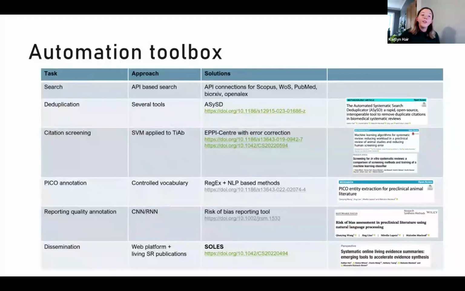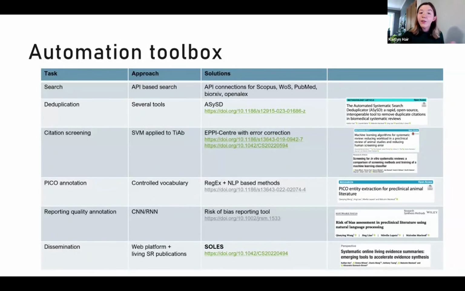We now, over the years, have actually accumulated what I would call a sort of automation toolbox, tools to help us with each stage of the systematic review. So for systematic searches, there are now APIs or application programming interfaces to a lot of the major search databases such as PubMed, Web of Science, and Scopus. And this allows us to actually automate the search process so that we can just have a script running that searches PubMed, for example, and retrieves the results on a weekly basis, rather than having to manually enter our search terms and find relevant studies.